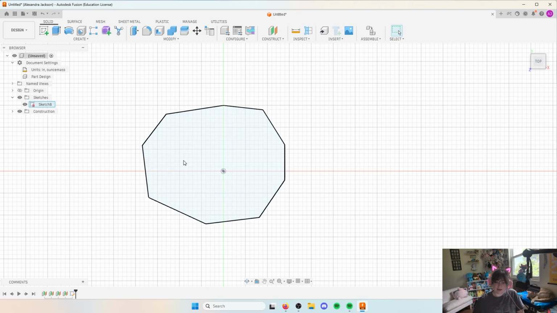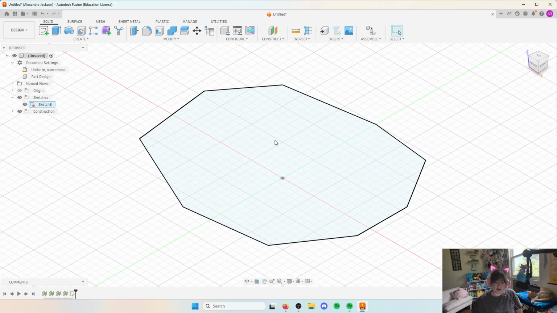We've got our base here. Now, if we imagine what a dress looks like, if we were to imagine someone in the dress, we're going to have it go up. But as it goes up, it's going to cut in like a triangle, right? So we're going to want to do something similar, but we want it to be higher off the ground. If our ground we consider to be this base XY plane, we want our next layer of our dress to be up a little bit so that we can end up getting this 3D shape that comes in to where, I guess, the waist of the character would be.